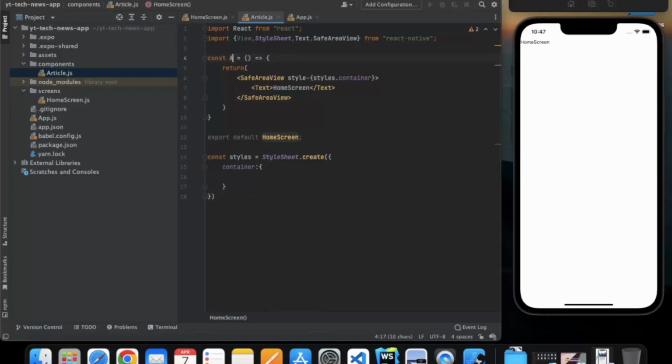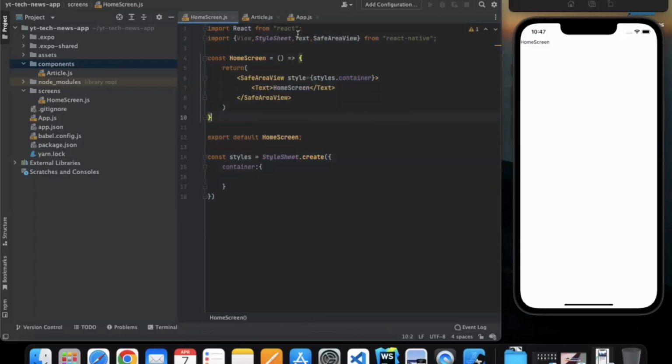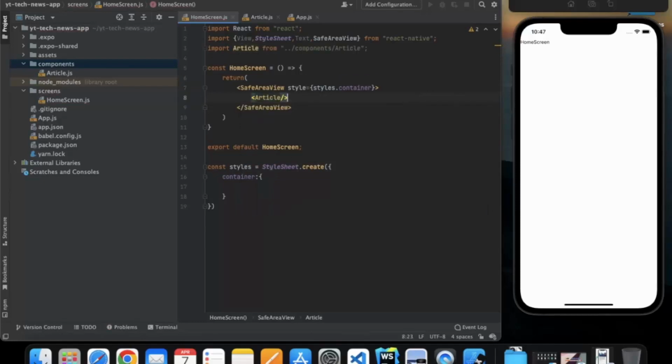Let me just change this to Article. Let me just save this. And under the home screen, we can use that component, Article. Let me save this. As you can see, we have our Article component over here.